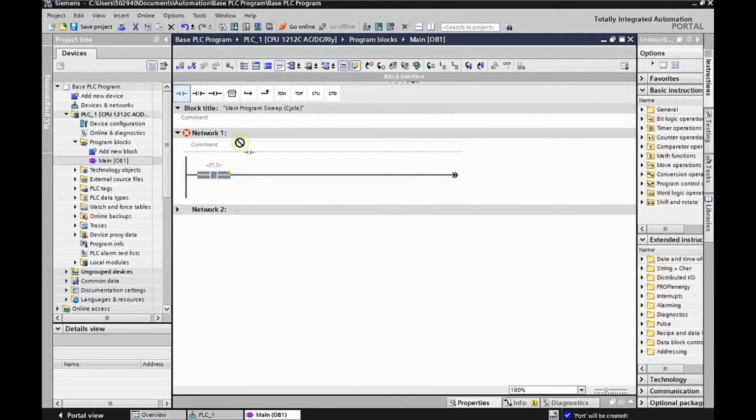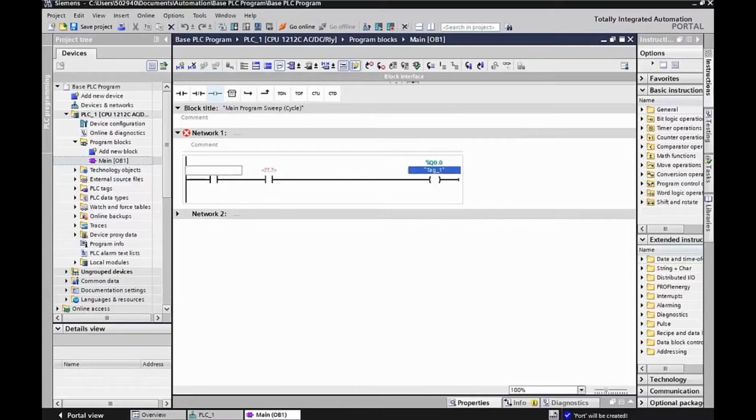Okay, so let's start off with the AND circuit. We're going to grab 2 of these guys. I call them XIC. Siemens calls them the normally open contact. So we're going to grab one of these guys and drop it down onto our rung. You can see that this is green here, so I'm able to drop it in there. Beautiful. I'm going to grab another XIC or another normally open, drop that guy on right beside, and you can see that these guys are in series. So I'm creating an AND circuit where this and this have to be true in order to turn on my output. I'm going to grab my output, again, wait till it's green, and drop it down. And that's essentially what we need for our AND circuit.